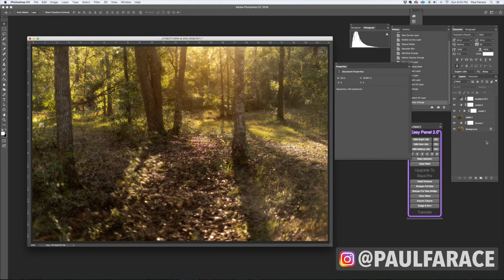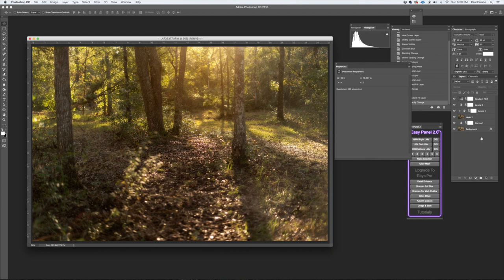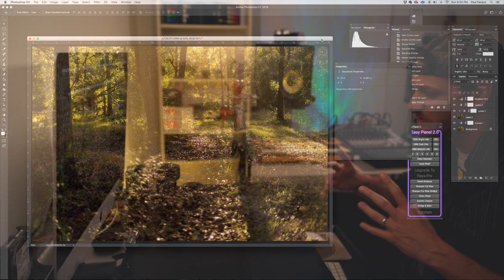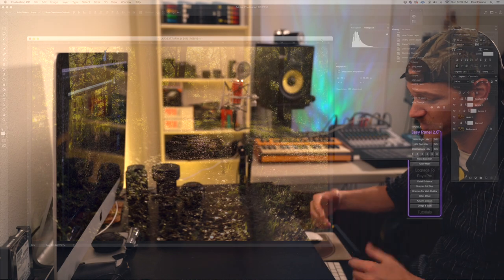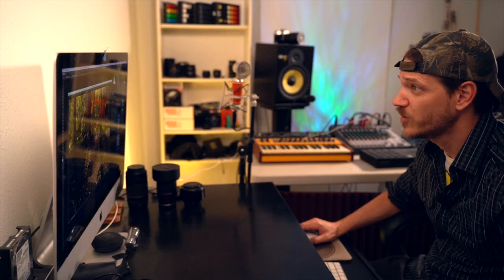This works great if you actually have the sun in the frame. Do a nice soft light glow in that color, and it kind of glues everything together and makes those transitions really smooth.